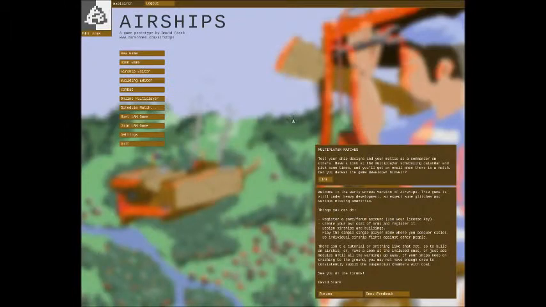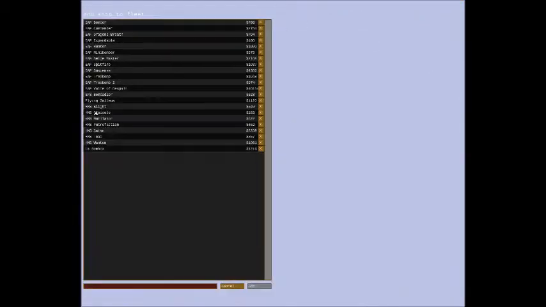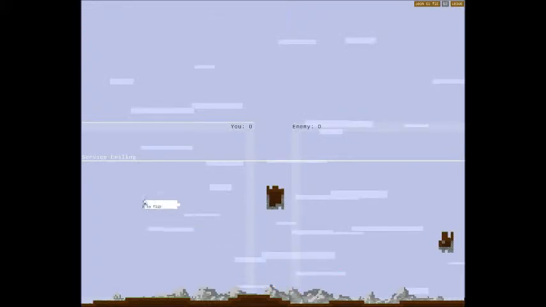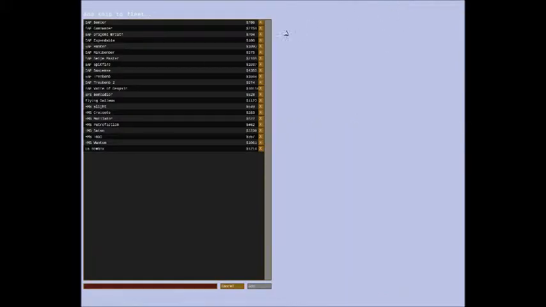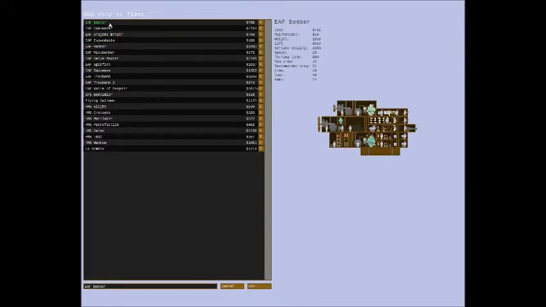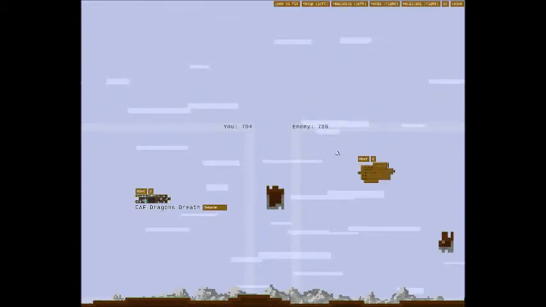And let's leave. Go to combat, and we will test it out. Oops, that's for buildings. Ship. See, Dragon's Breath. Add that to the left side, and the opposition side. Let's see. Expendables would be kind of fun to do. EAF Commander. Let's go with a fairly heavy ship. The EAF Bomber. Alright.